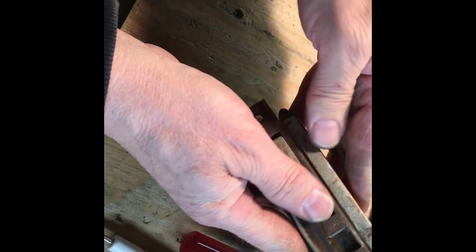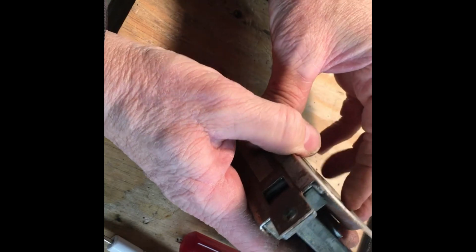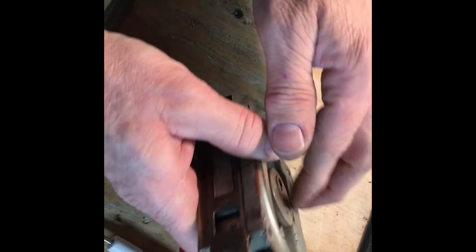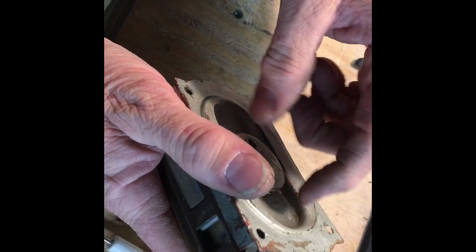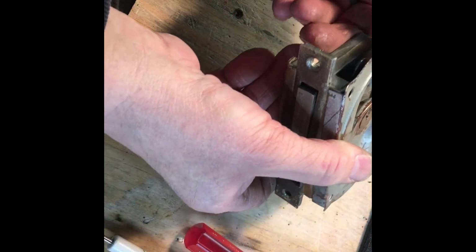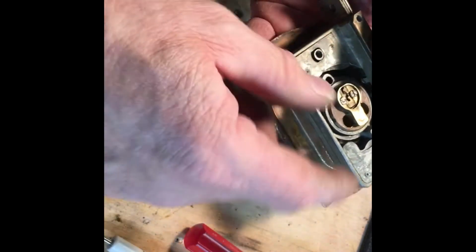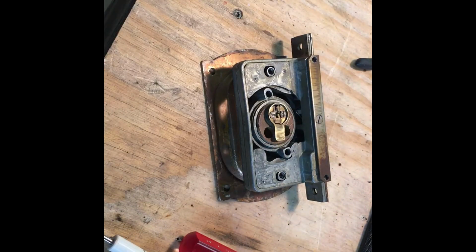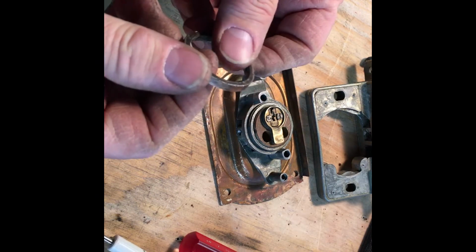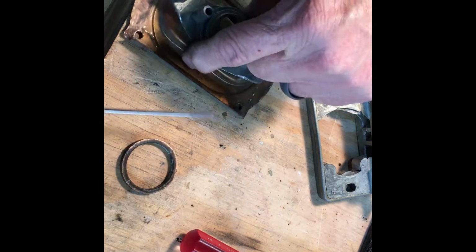Okay, so here, that looks good. I still think I need to adjust this here, the spacer ring underneath. So I'll find a spacer ring for it. I'll find one in a dark bronze. Then we'll come back and reset this. So hang on. I found a bronze spacer ring that came off something else that I just threw in the scrap bin, and that's what we're going to use to correct this.